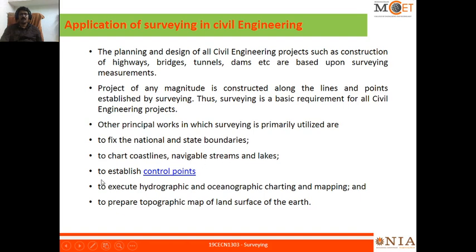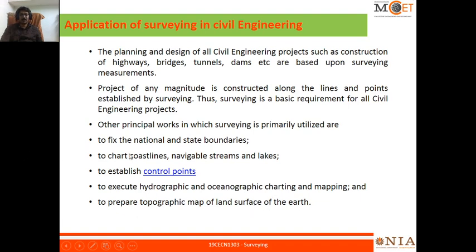We establish control points, from which I can measure everything, for example the milestone and benchmark. The word benchmark is new to you, we will explain it in a later portion. Also to execute hydrographic and oceanographic charting and mapping, and to prepare topographic maps of the land surface of the earth.